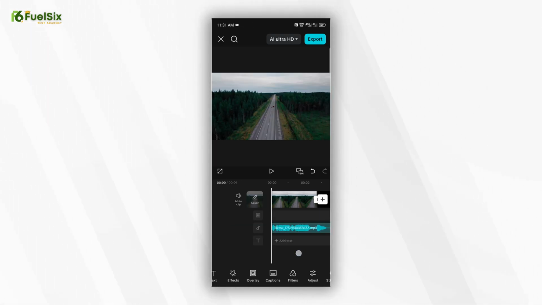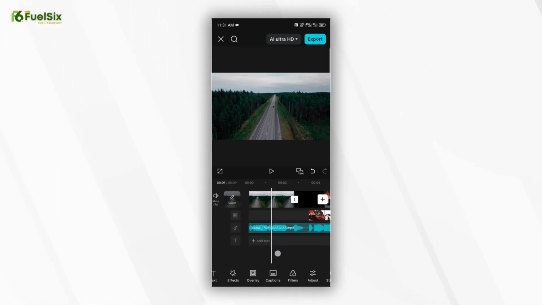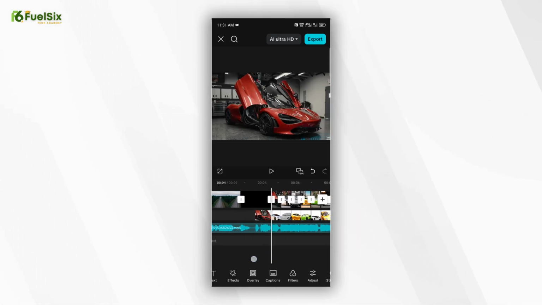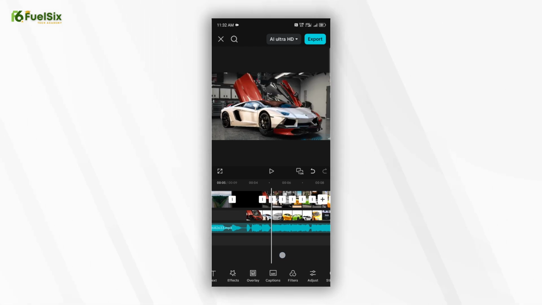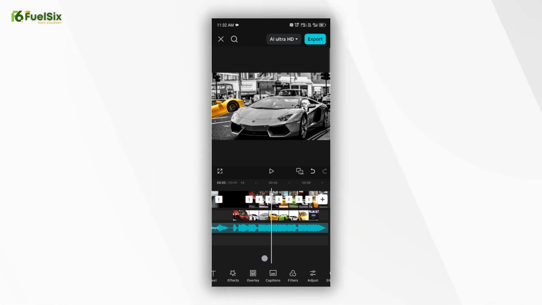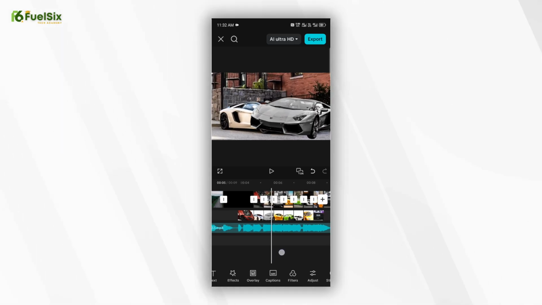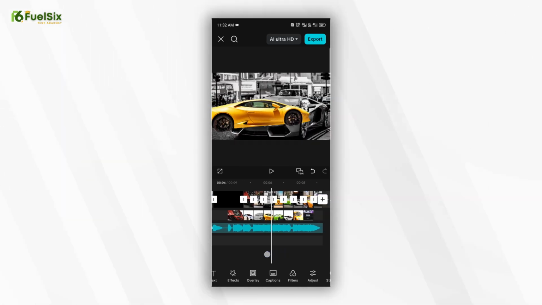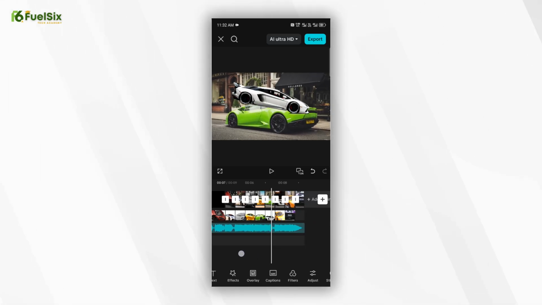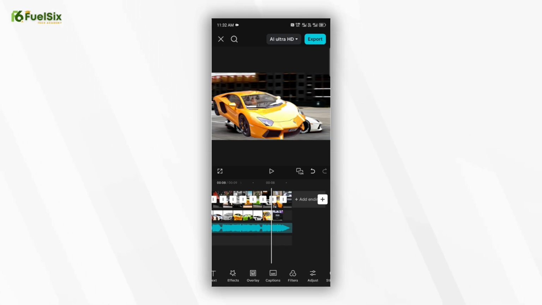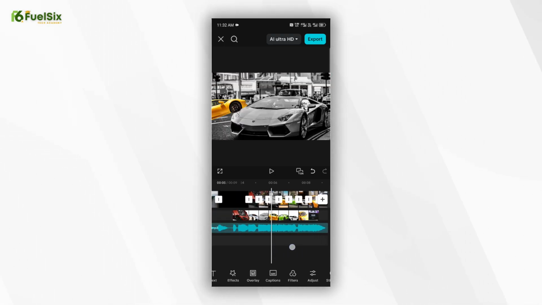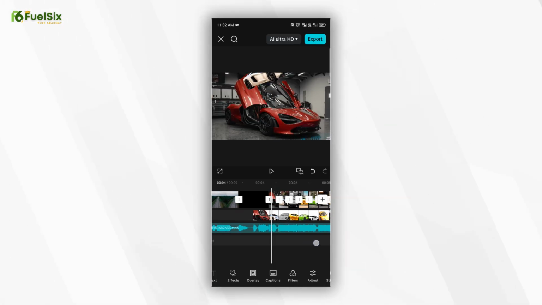So after adding all the overlays, this is exactly what my timeline looks like. I have this one here that came in from the bottom that we did together, and then the second one that came in from the top, and then this one came in from the right hand side, the next one from the left. So I just changed the positioning on the X axis and the Y axis there and made them different. This one came in from the bottom again, this one from the top, this one from the left, and this one from the right. So that is exactly how I added all these overlays to create this motion effect and make the transitions perfect.